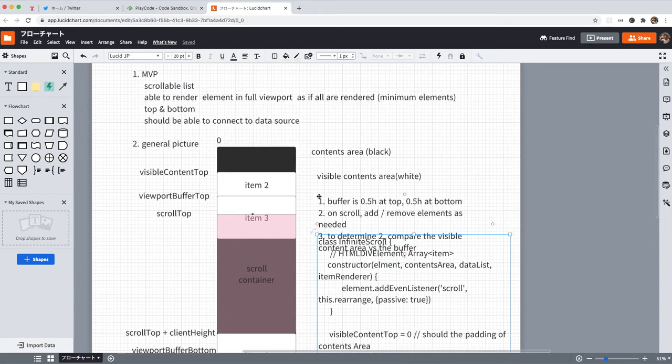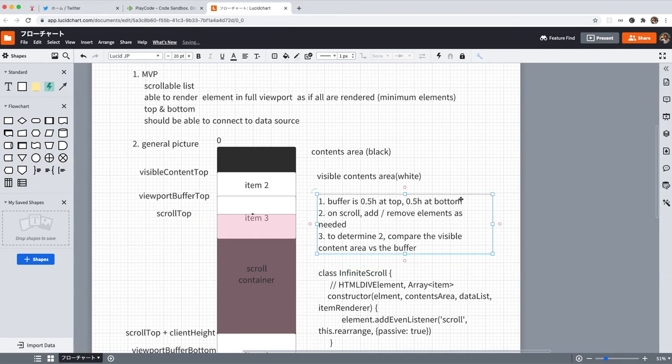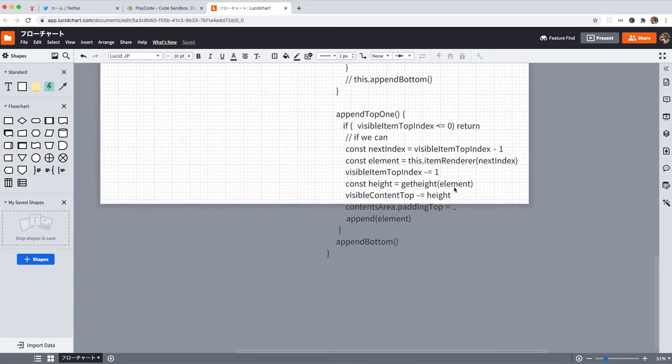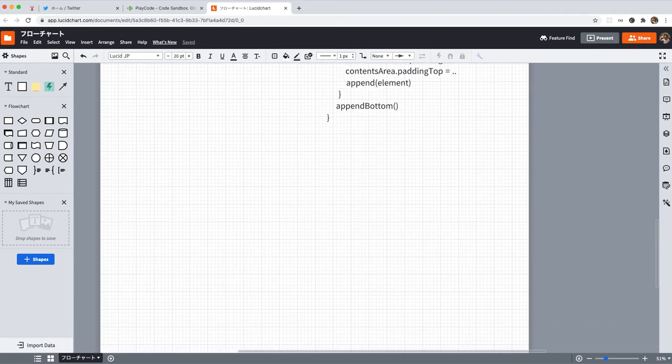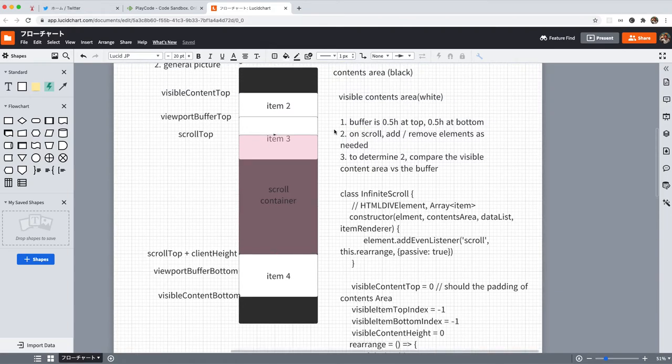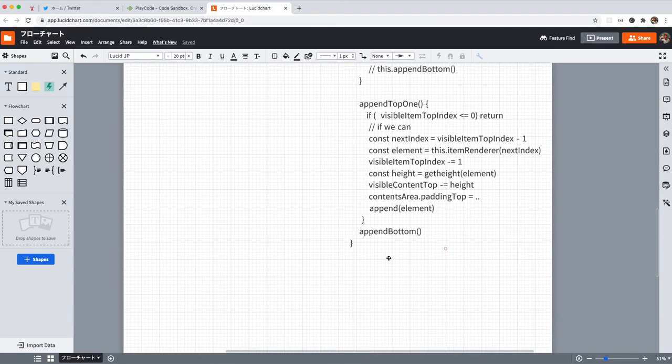Now when we append the item with the padding set, it's not going to cause the reflow, I think, but there might be some tricky cases. I haven't tested yet. Okay. So this is the add top, and the add bottom should be the same actually.